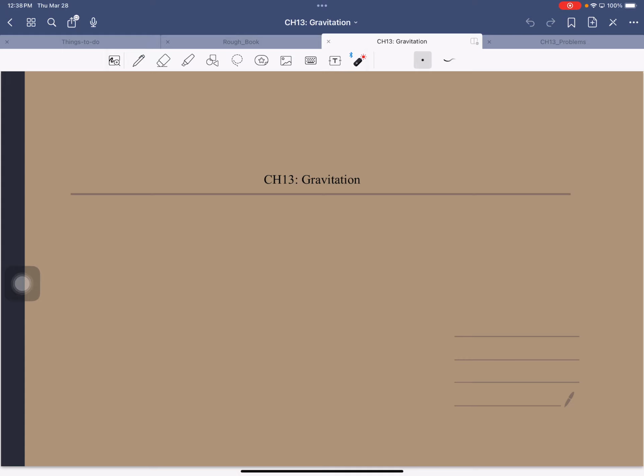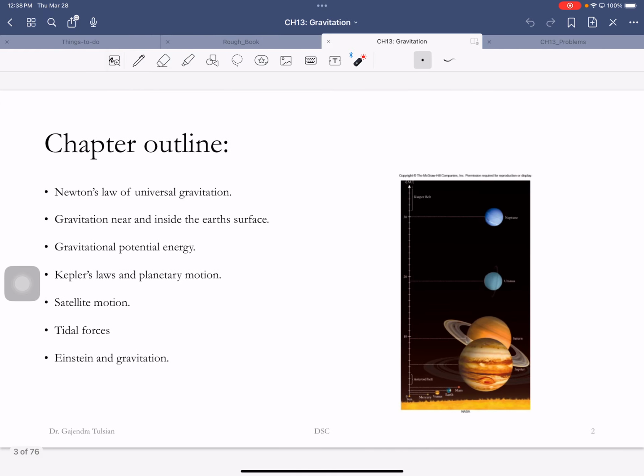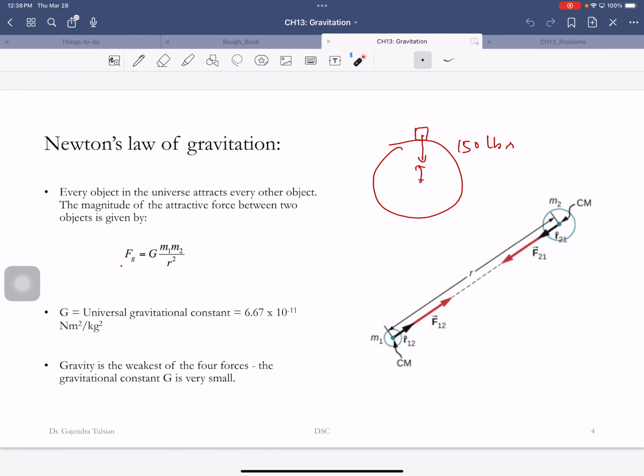Okay. So we started talking about gravitation. What we learned was Newton's law of gravity. If you have two objects, they attract each other. This guy attracts him with a force, and this guy attracts him with an equal and opposite force. So the magnitudes of the forces are equal, and the directions are opposite, of course. The magnitude of this force is given by this equation that Newton came up with. There's a universal gravitational constant. The magnitude of the force is this constant times the product of the masses divided by the distance squared.